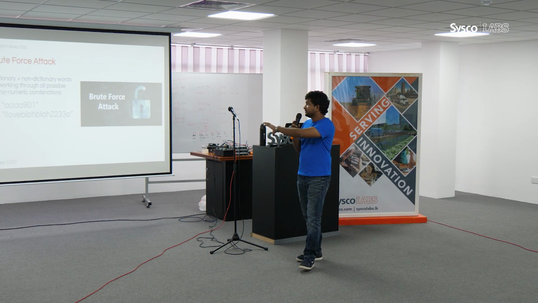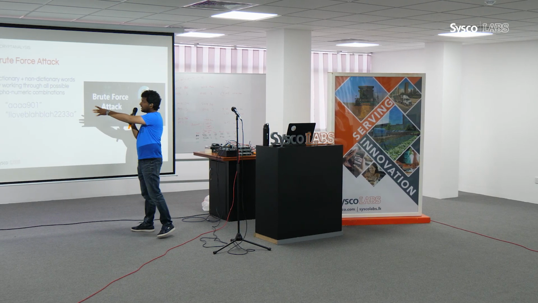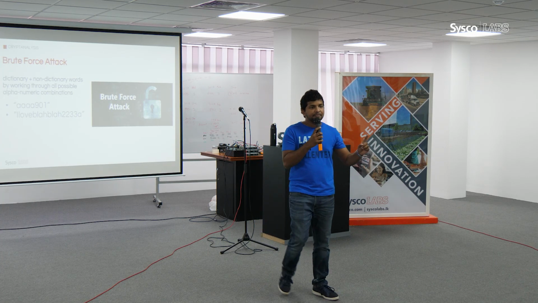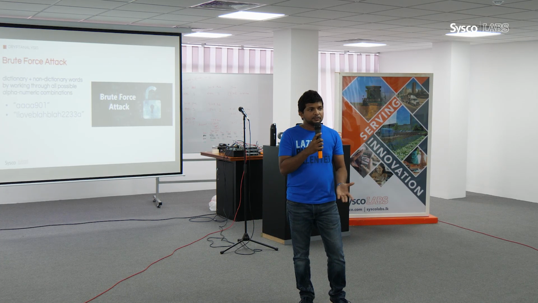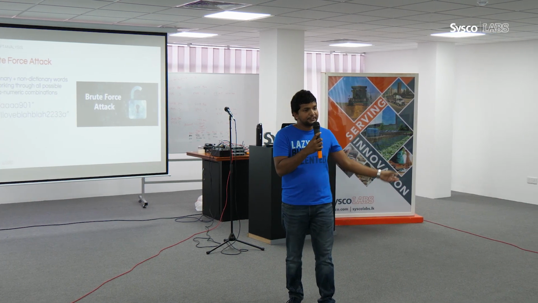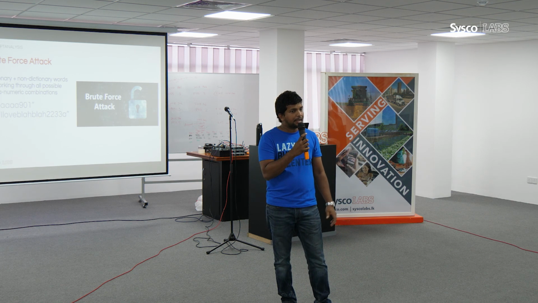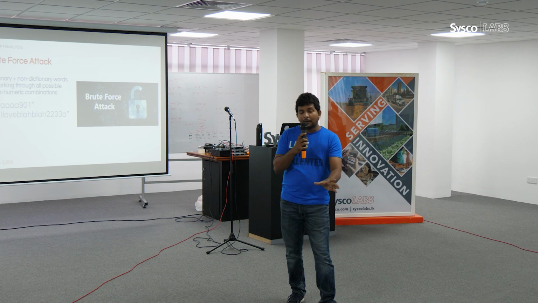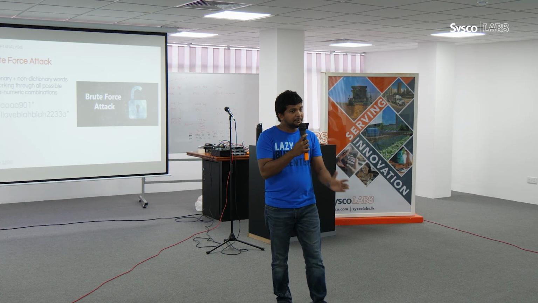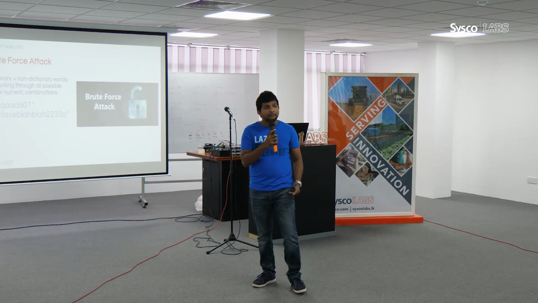So the concept here is, whatever you use, let's say AAAA901, this is a character set of 7 characters. If your password is 1 character, and there are 100 possible combinations, then there can be only 100 combinations. But if it's 2 characters long, then there can be 100 to the power of 2 combinations. So that means 10,000. Likewise, if your password is 6 characters long, that will be 100 to the power of 6. So that means there can be more combinations.